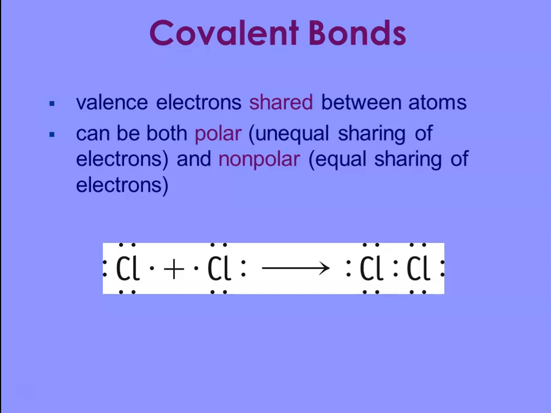However, if bromine was paired with chlorine, or if bromine was paired with iodine, you would be more likely to have a polar covalent bond, because those atoms are going to have different amounts of shielding, they're going to have different nuclear charges, and so when it comes to elements within a group, the shielding is going to dominate. When it comes to elements across a period, it's your nuclear charge.